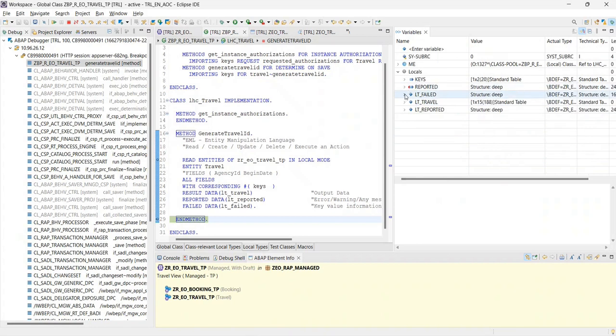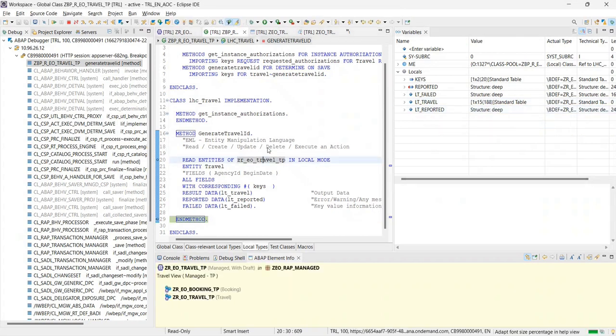Is there any record which is failing due to incorrect key or something? So here, as you can see, for each of the BO, it would try to read out those information and it says that none of the information is failing. So here, as you can see, travel and booking. Same way, there are no messages also being raised. So that's why you would be able to see that no messages are being raised in any of the category. So this is how we read the data.